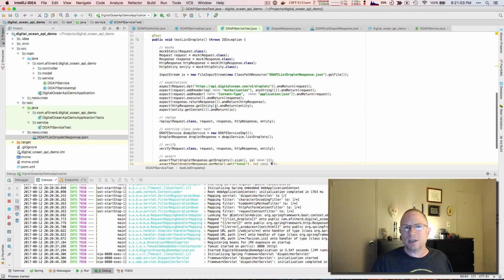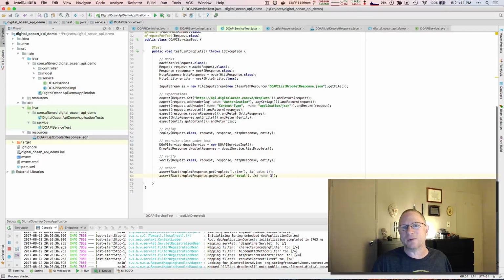So hopefully you have enjoyed this deep-ish dive into getting set up with unit tests to interact with an API using a fixture. So the major things we hit on here are using PowerMock to deal with static method calls, and we used fixtures to give us a response and to work with a response so that we could further refine it all inside of our unit tests before we had to jump back to the real thing.